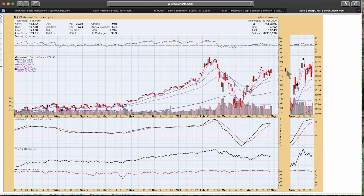Yeah, negative divergence. You don't want it, it doesn't need to do it tomorrow, say, if it does break out tomorrow. It doesn't necessarily have to break out OBV wise. Right. But it's something we will watch. Quickly, absolutely. It does look like a flag formation, and we are seeing the price holding that 20-day EMA, which I think is also constructive.